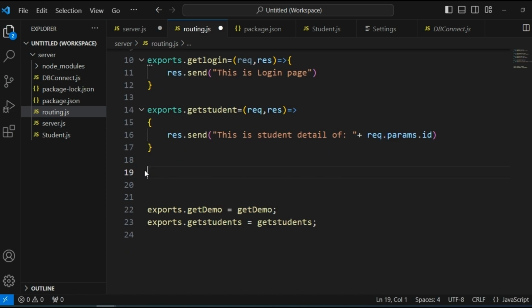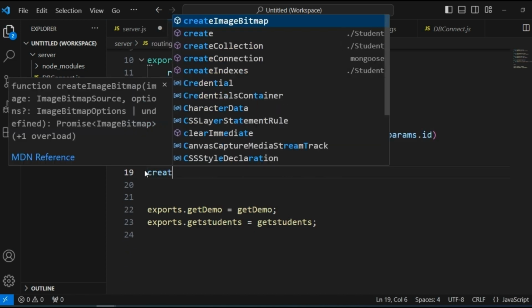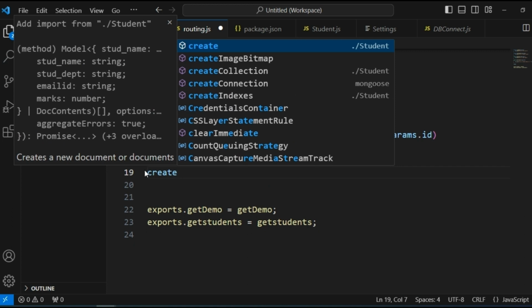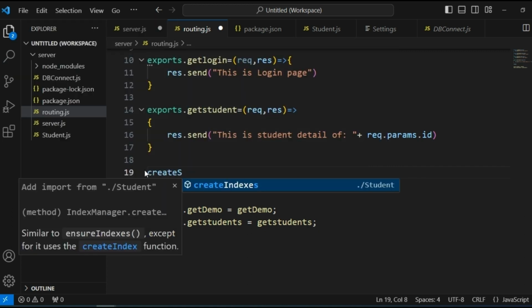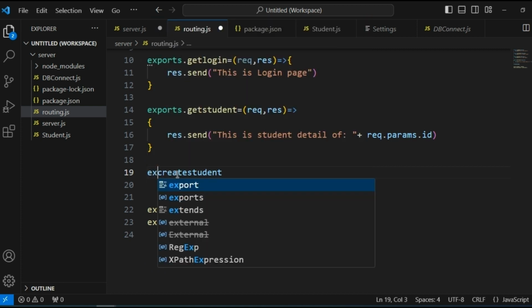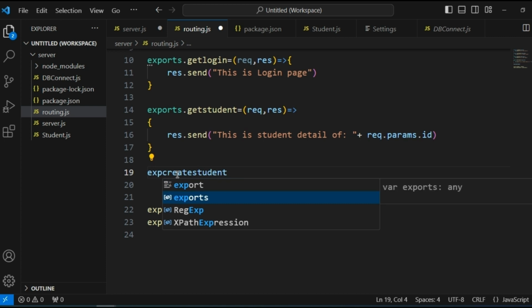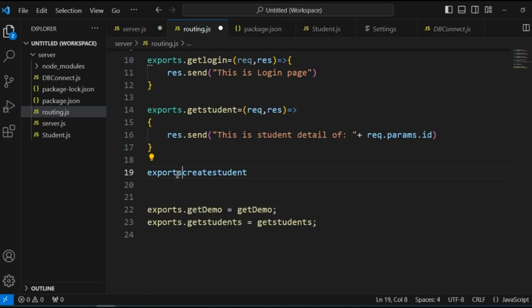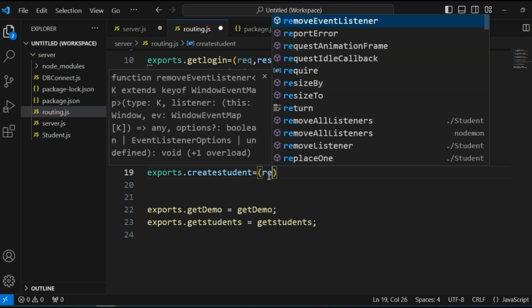Now go to our routing file, the routing.js file, and let's create a root definition for this. I'm going to create the method createStudent, so it's going to be exported. I'm going to use exports.createStudent equal to, with the parameters request and response.